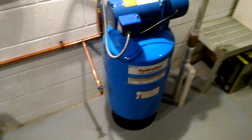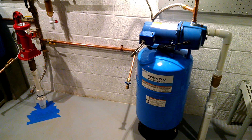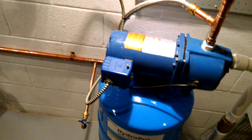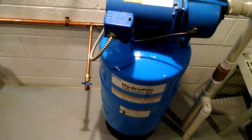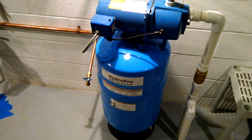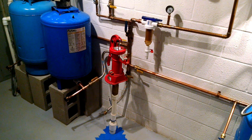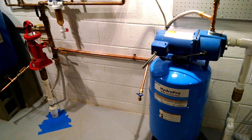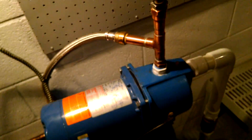I have multiple well tanks hooked up to this system. It's good to have backup tanks for a lot of reasons. By having more than one tank, you can increase the pressure on the pressure switch without really costing you too much capacity, because as you increase the pressure, you have to increase the air pressure in the tank, which reduces its capacity. So if you have a second or third tank, you can get more. In this case, I have three 20-gallon tanks, each with a capacity of about 5 gallons, set at 39 PSI kick-on and 54 PSI kick-off.